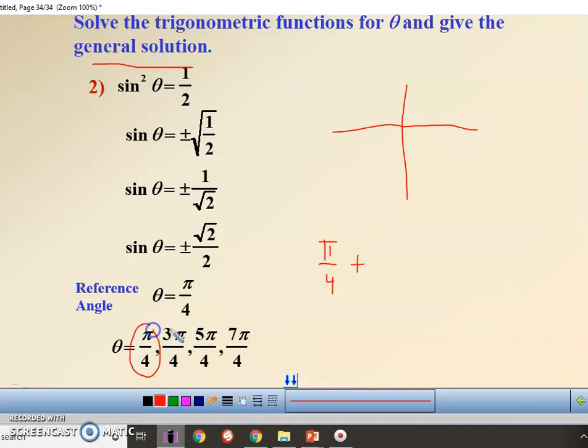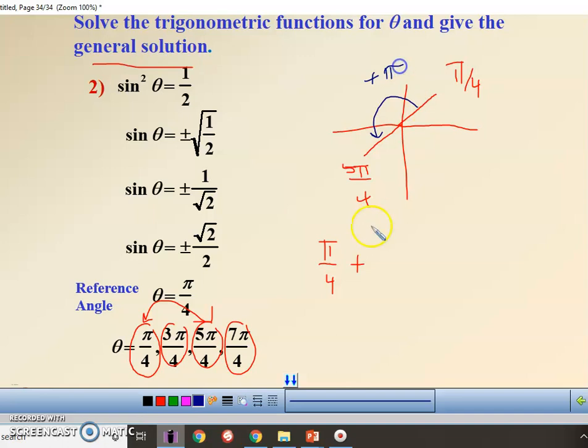But you'll notice that we have some extra answers that we didn't have before, 2 of which actually are diagonal from each other on a straight line. So here is 5 pi over 4, and here is pi over 4. So in order to get from one to the next, I don't have to make a whole other revolution to get to my next answer. Technically, to get from pi over 4 to 5 pi over 4, I only need to make half of a revolution of a circle. So if I take pi over 4 and simply add pi units to it now, I would get my next answer.